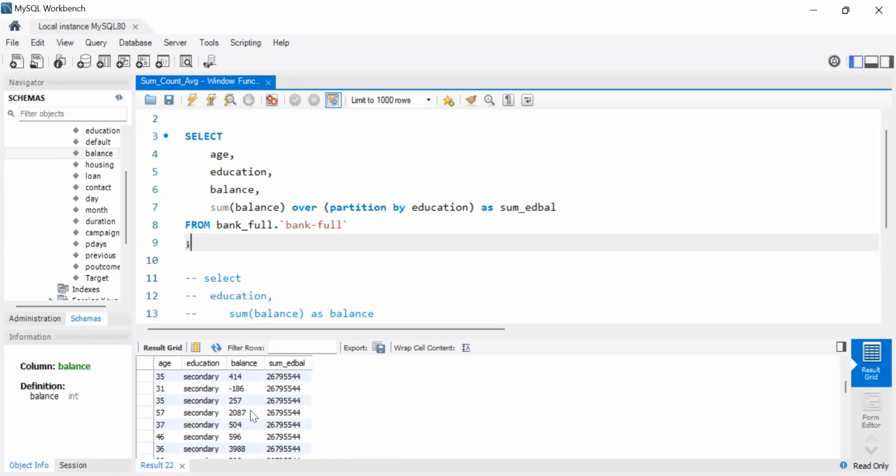Off the top of my head, I think a Windows function is very good for operational reports, while aggregated values are probably good for the upper level, not at a tactical level, more at a strategic level. Someone in senior leadership, a C-suite, might not be very interested in this breakdown, but it would be very helpful at the operational level. So be very mindful: when do I need to use a Windows function? When do I need to use a group by?